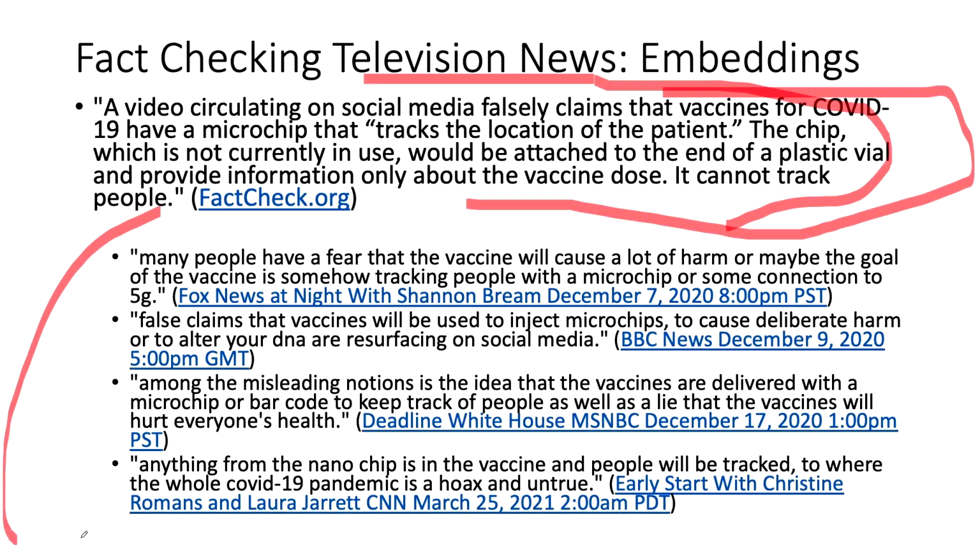And here we have a ranking. And you can see here's one that refers to a nanochip, but the embedding is good enough to recognize that a nanochip in this context is probably the same as a microchip. So again, semantic search over television news without worrying about trying to come up with keywords. You literally start off with a paragraph of text and you can just semantically search television news.